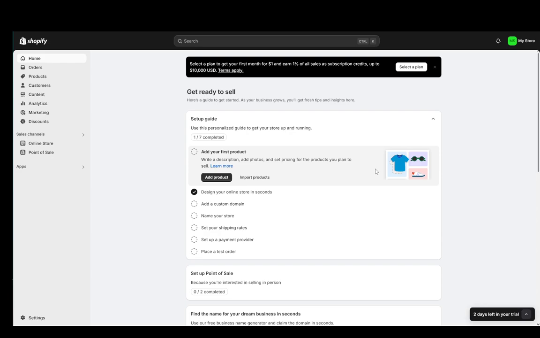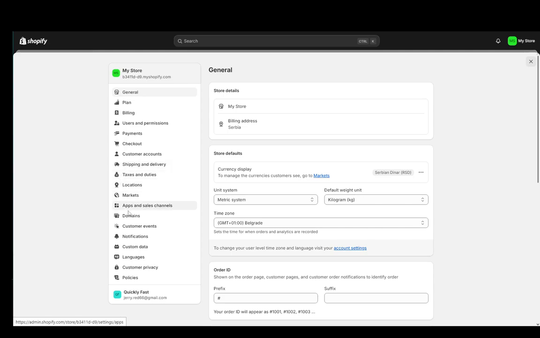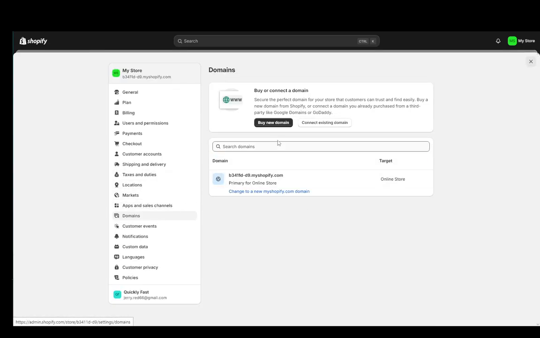But the way that you find your Shopify link is you go into settings, and then you go down and click domains. And once you're here, as you'll see, this is the domain that I have. It's primary for the online store, and I don't have any paid domain. I'm pretty sure you do have a free domain like this in general. It just looks very ugly, but if you wanted, you could probably just pay for a premium plan and get a good looking domain from Shopify itself if you have a premium plan.